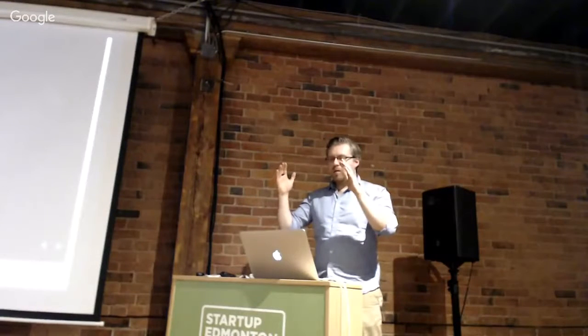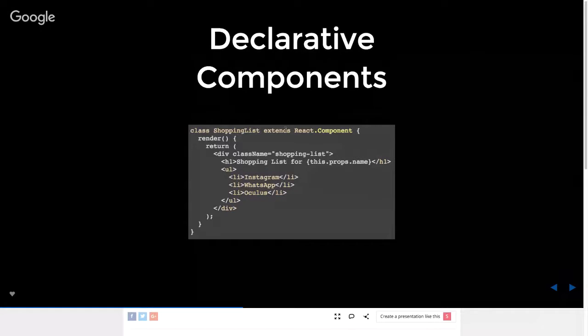Declarative is a word that you will see a lot in the React documentation. What they mean by that is that you state what you want your app to look like given this state, and then React figures out how to get you into that state. You're never looking at the current state and asking what you have to do to get into the next state. React's going to figure that out. So the diffing process is that React looks at the HTML that's already there, generates the new HTML based on the new state, and then applies the diff to the DOM, so the only things touching the DOM are the small changes that are actually needed.